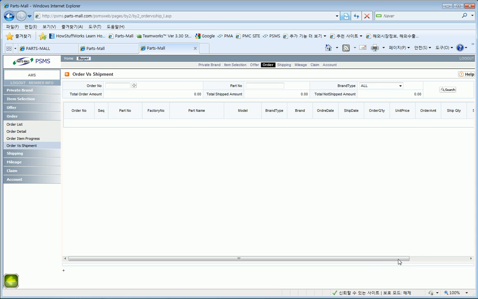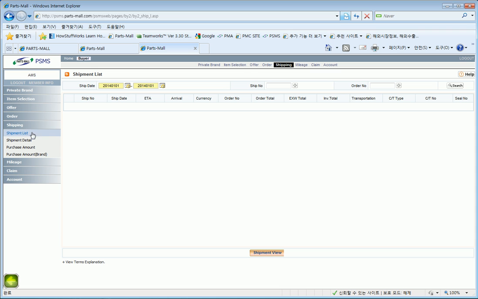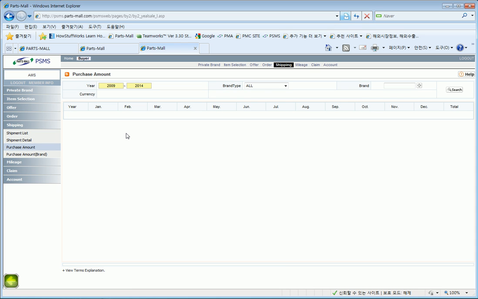Now, let's move on to the shipping category. If you go to the shipment list, you can check out the brief information about each of your shipments. And if you go to the shipment details, you can check the further details of your shipment. Now, if you go to the purchase amount, you can check out your performance by year and by month.